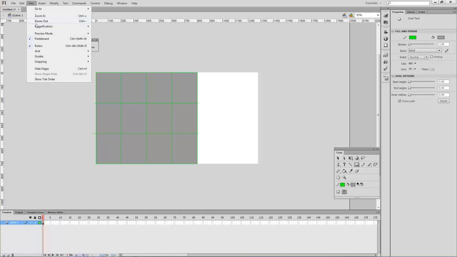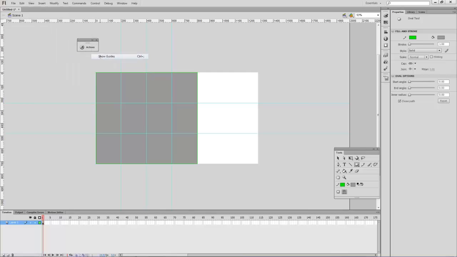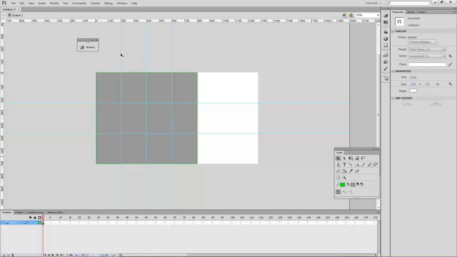So actually, I'll go back to guides again, showing the guides, and just bring in some lines halfway down. I'll move the current ones halfway down using the selection tool. And then I've one at 100, which is 50%. One at 300, one at 500, one at 700. And again, this one will be 120, 360.